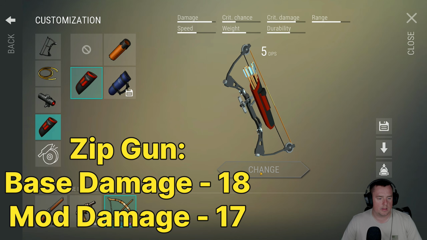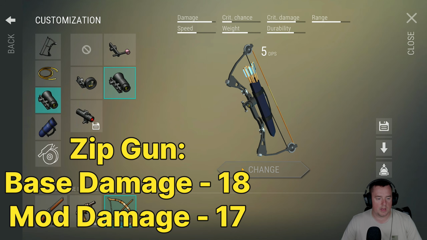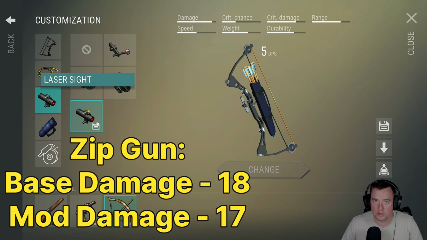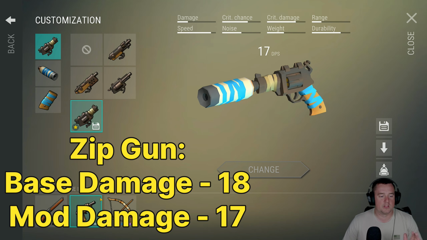Now, it is important to note that on the bow, I'm sorry, I skipped this really quickly. Going back to the bow really fast, the laser sight is also an extremely rare weapon mod, so good luck getting your bow fully maximized here.